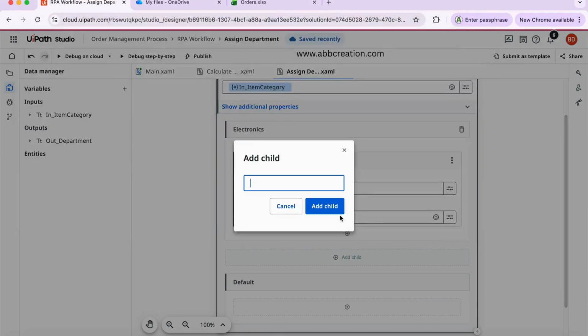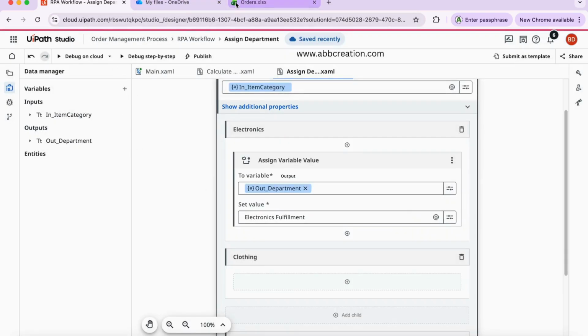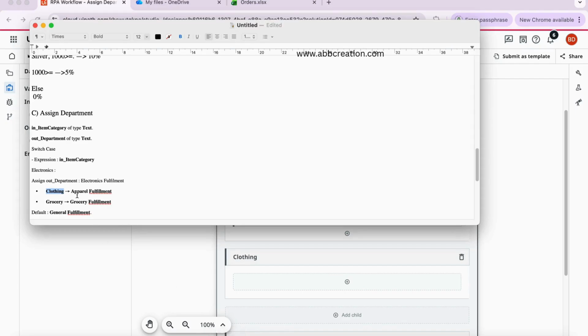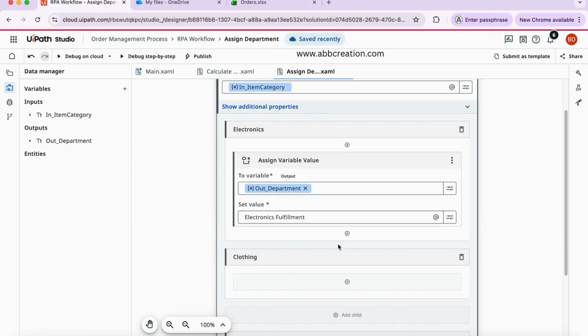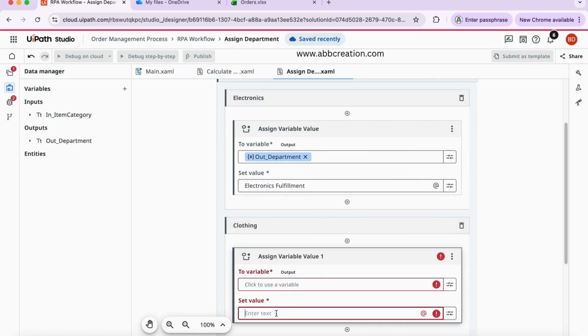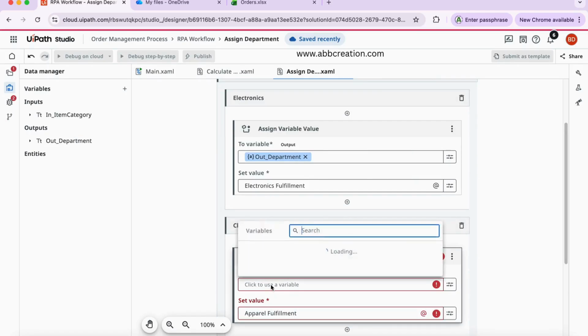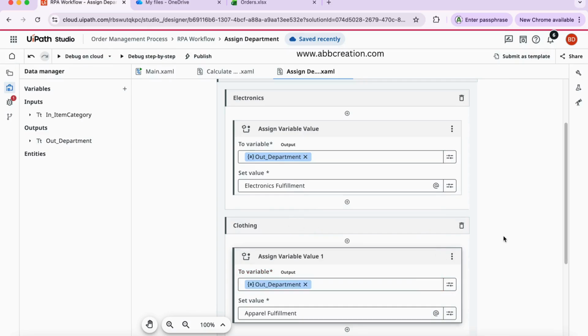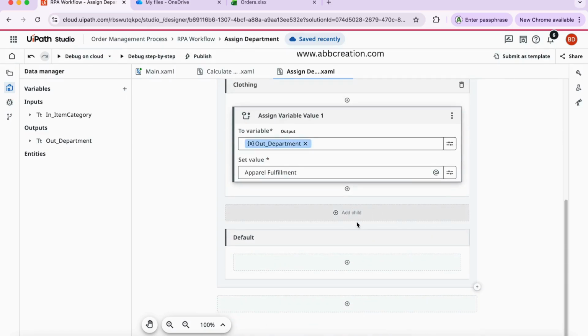Clothing will be another department, and I can copy this, apparel fulfillment. I add one set variable, put this value, and set it to the output argument which will return the department name.